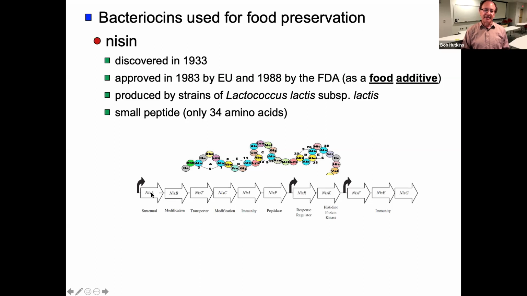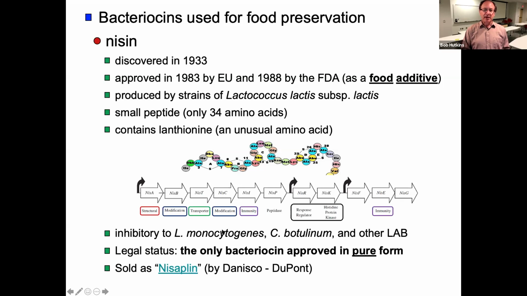So nisA is the nisin gene that codes for the primary structure. nisB are genes involved in the modification after it comes off the ribosome. Okay. nisT encodes for the transporter function. So the nisin's made in the cytoplasm of Lactococcus. It has to get to the outside. Okay. nisI is an immunity gene, so it encodes for immunity properties. The cell that makes it has to be immune to it. Okay. And then there are genes involved in the regulation of the synthesis, and here more immunity genes. Okay, so you can see all the different genes.